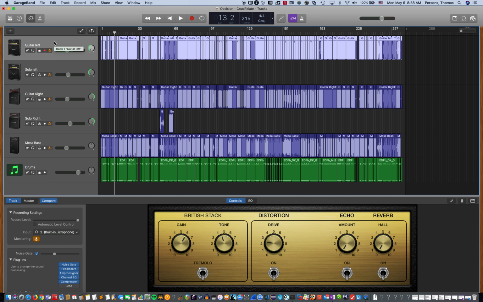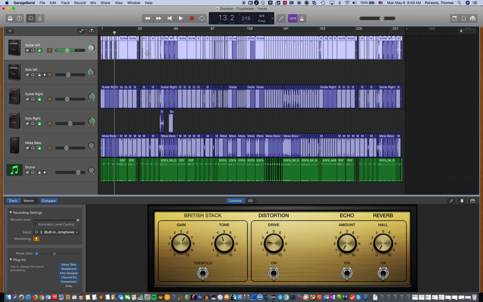So anyway, to get on with it, what we want to do is come over here, and that track lock icon that you've now enabled on all these tracks, you're going to want to click that just for the audio tracks, mind you, that you want to export. You'll notice that I didn't do the track that has no audio on it, and I also did not do the MIDI drum track.